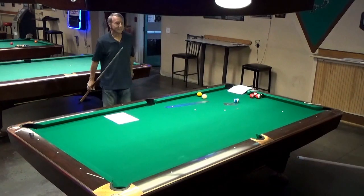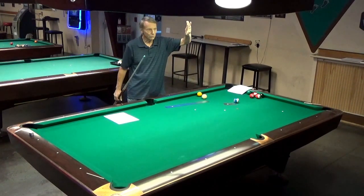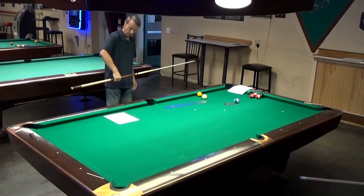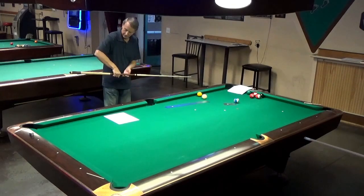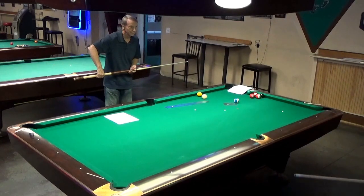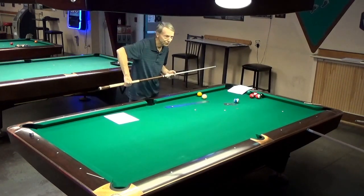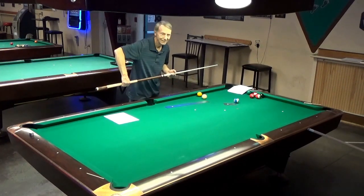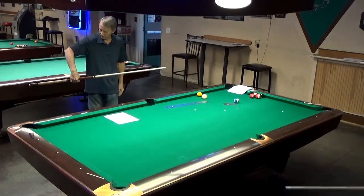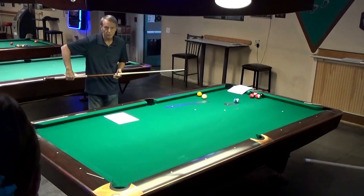Where are you supposed to hold the cue? That's going to depend on your physicality, the length of your cue, and a lot of factors. But generally, you have a balance point about right here on your cue, and about 5 to 6 inches behind that is generally where you want it, because the main thing is that your arm be hanging straight down. We'll be looking for that today. Find the balance of your cue. Mine is about right here, and about 5 or 6 inches behind that is about perfect.